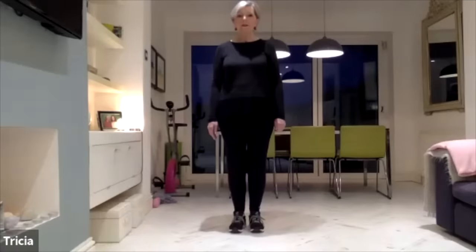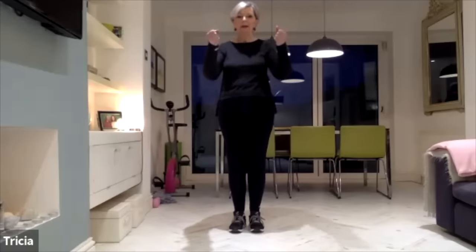So today we're on lower body strength. So a good complement to what we did last week. So Tricia, tell me about any benefits that you can think of from having done lower body strength for quite a while now. I think for me, it's all about being able to lift my own body weight up without having to heave myself with some kind of holding on to something or whatever.